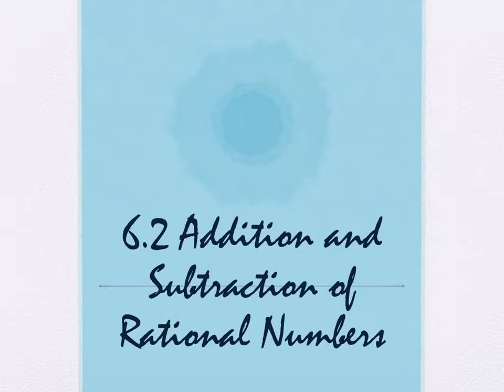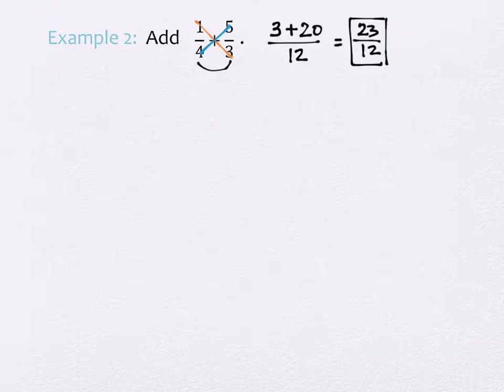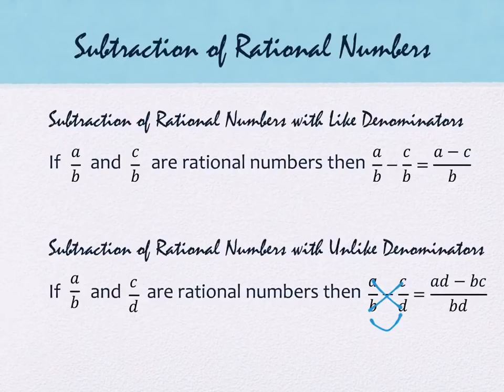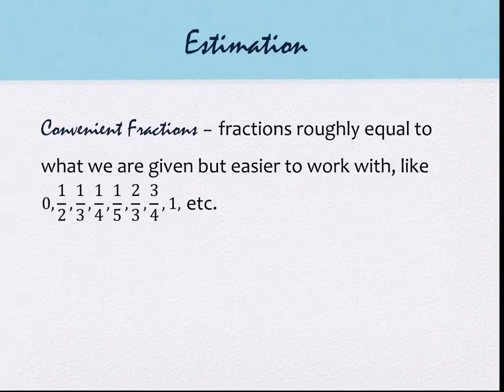And then there's another one, which is improper fractions. And that one's the one I had been taught before. Both of them have benefits and both of them have sort of negatives about them. So when you come to problems on your own to do, you can choose which way you would like to solve them. So I have one more thing I'd like to talk about in this section before we conclude. And that idea is about convenient fractions.